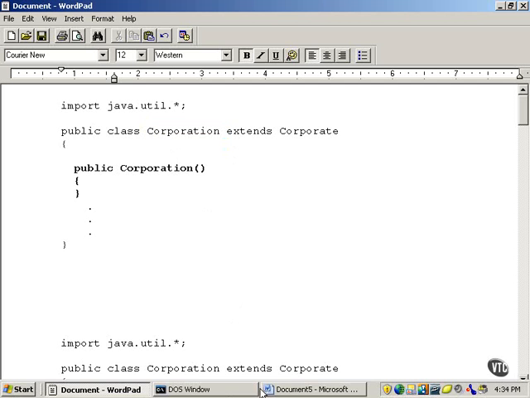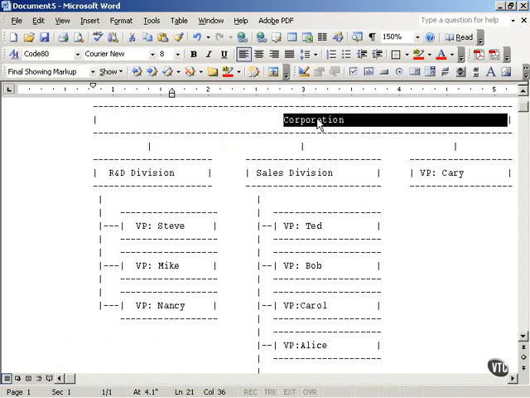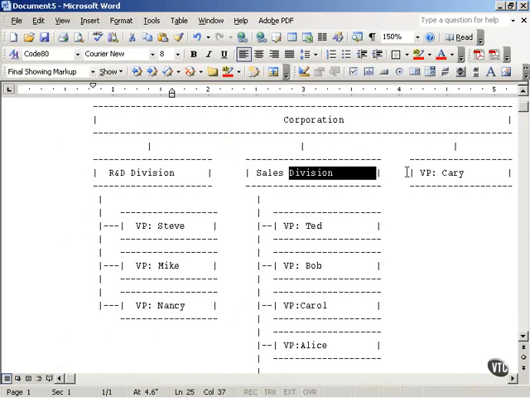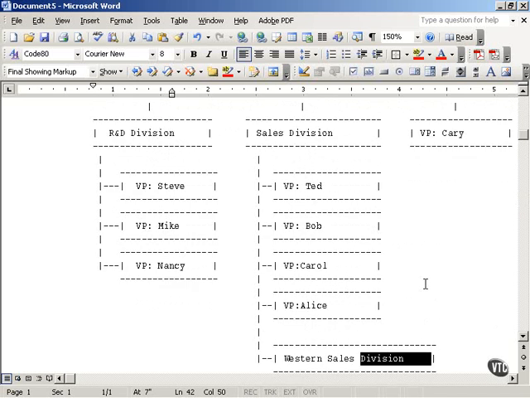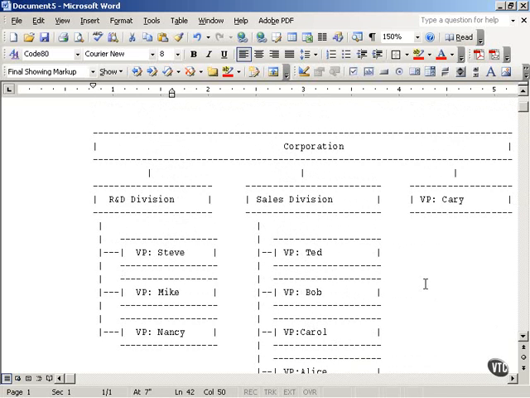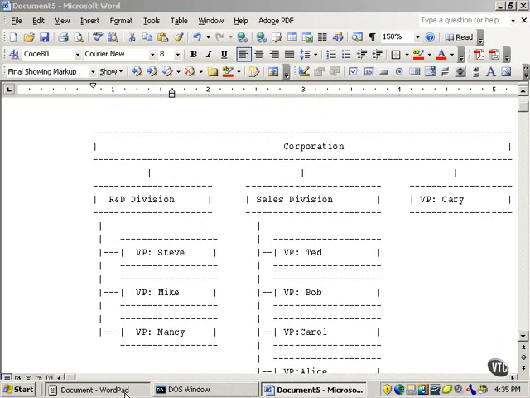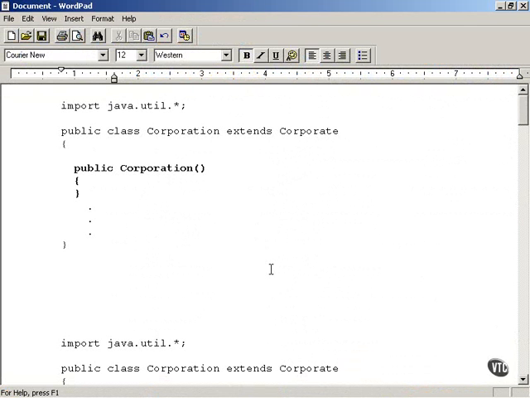As you're going to see, this corporation is going to have this tree structure that you've already seen. It's going to have divisions. It's going to have individual vice presidents, also at the same level as divisions. It's going to have vice presidents inside divisions, and you can even have divisions inside divisions, as you see here. So that's the idea. The corporation is going to have a tree structure that has divisions, that is branches, and vice presidents, that is leaves of the corporation, and we're going to be able to print the whole thing out with a single print method.